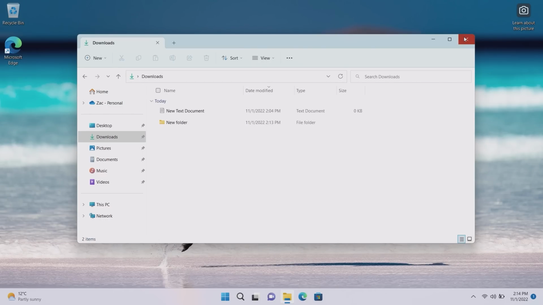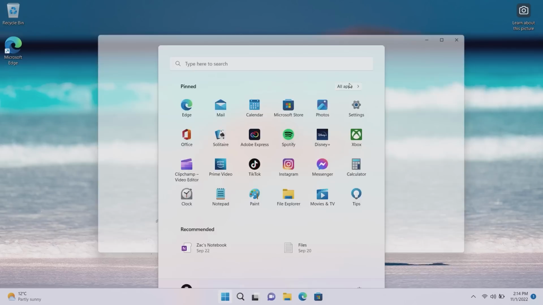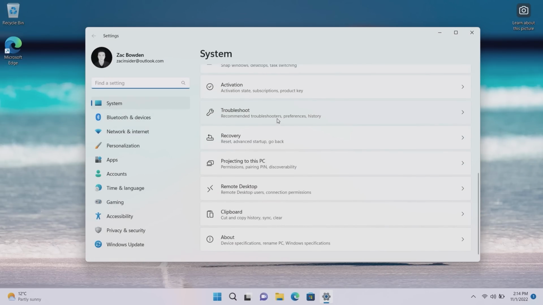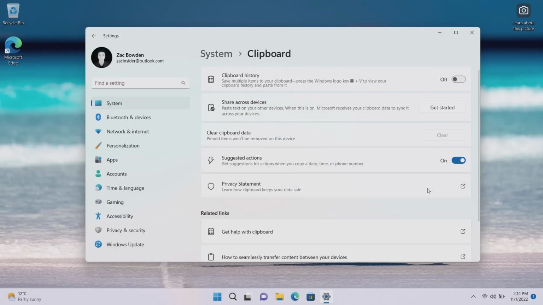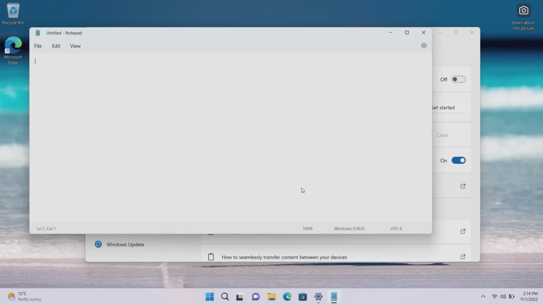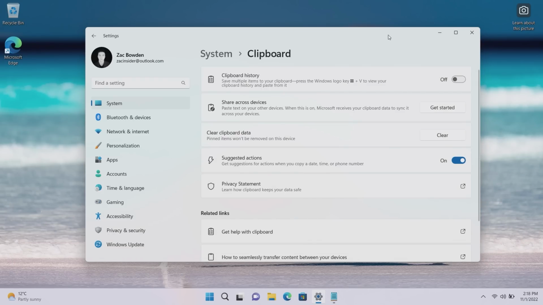Okay, so up next, if we go into settings here, there will be a new feature, depending on the region you're in, called Suggested Actions. So if you come down to Clipboard here, you'll see Suggested Actions here. Get suggestions for actions when you copy a date, time, or phone number. So what this feature does is allow you to sort of jump to common tasks when you copy, as Microsoft says there, a date, time, or phone number. If we have a phone number here and we highlight that and select copy, this little menu will drop down, which will give you a quick action for calling this number. So if you have Phone Link set up, or if you have, say, Skype or Teams installed, quick actions to jump into those apps from here using this phone number will be present. The same happens for dates. If I copied a date, it would be like, hey, would you like to create an event in your calendar in the Windows Calendar app or Outlook, for example? And that is how that works. So that's pretty cool. It allows you to quickly initiate tasks depending on what kind of format you've just copied to your clipboard.